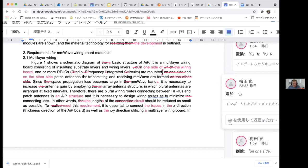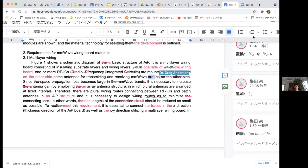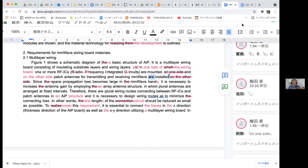It's this one, let me go back to the Google Doc. Formed. Are, here. Yeah, right here. Mm-hmm. Are installed. That's what you're doing. You're installing it on the chip itself, on the substrate. Oh, I see. Formed is kind of weird. It's like you're working with Play-Doh or something. You're making a statue. You can form a circuit, but what they're talking about is the patch antenna. So it's installed on the edge of the. Yeah, that's true. Yeah, thank you.